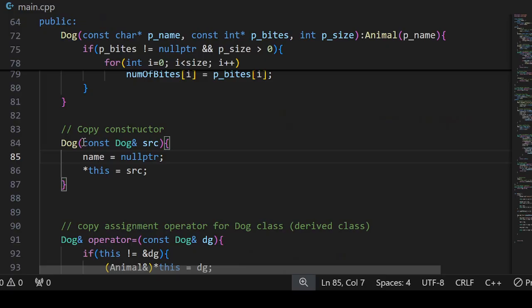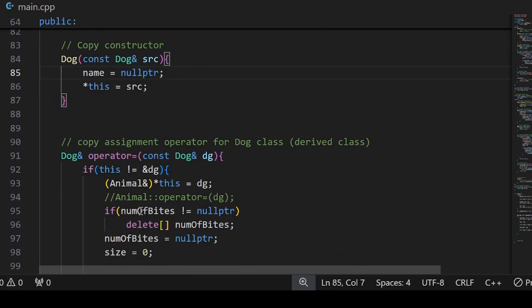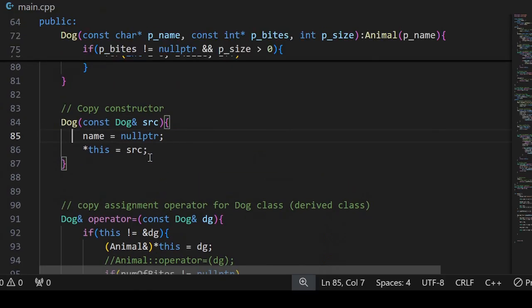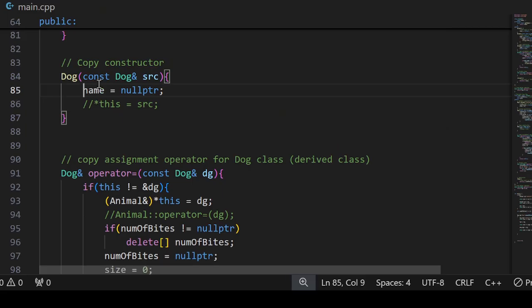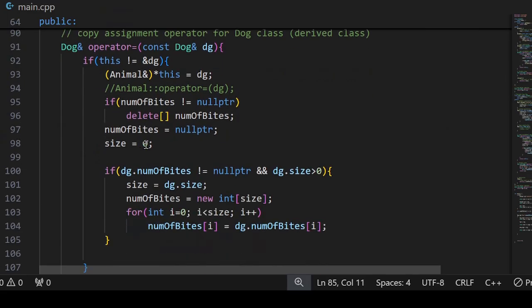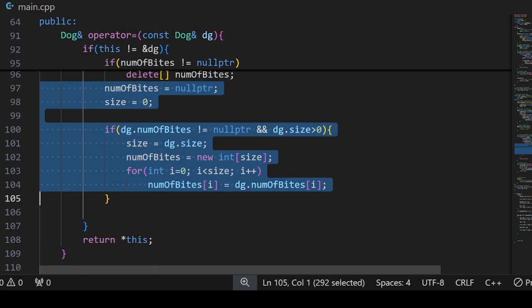I think this should be sufficient in this case, because this parameter is dog and the current object is dog. It will call this copy assignment operator. But if you have not implemented a copy assignment operator, then you can do it like this. In that case, you don't need to release the memory, but you can just put this code over there.